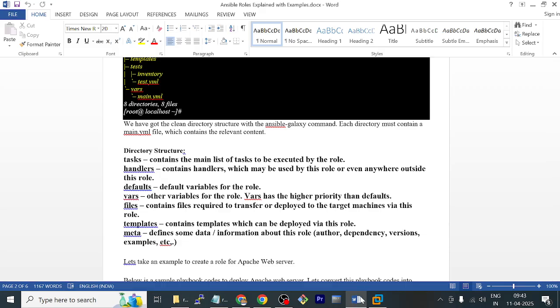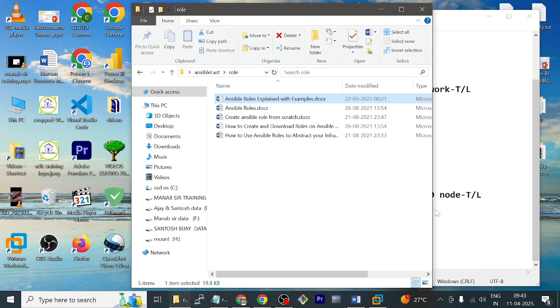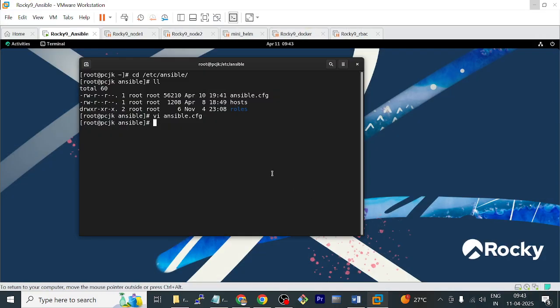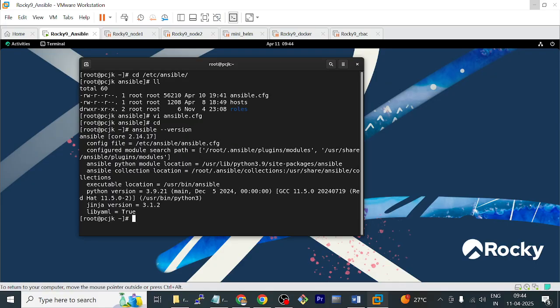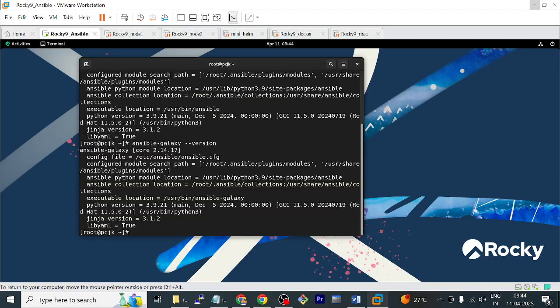Okay, so let's see. For role purposes, you have to check that Ansible is already installed, and the other option is Ansible Galaxy. Ansible Galaxy is related to roles.